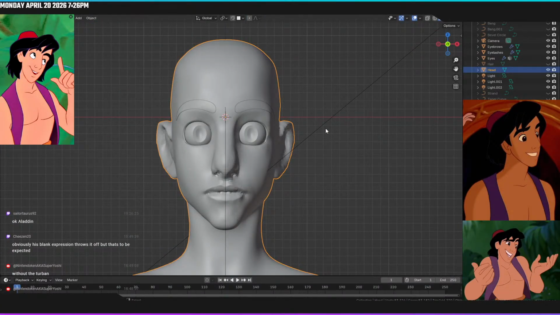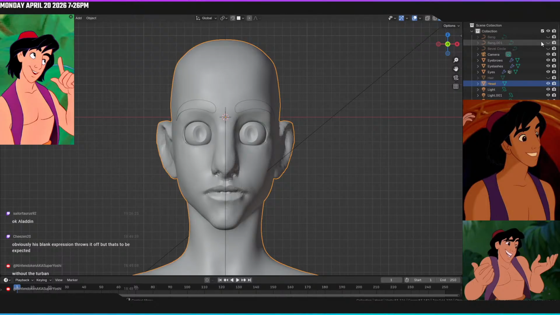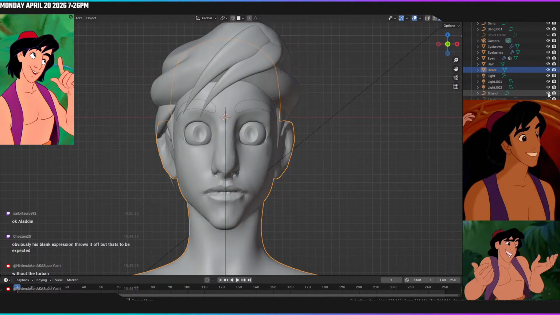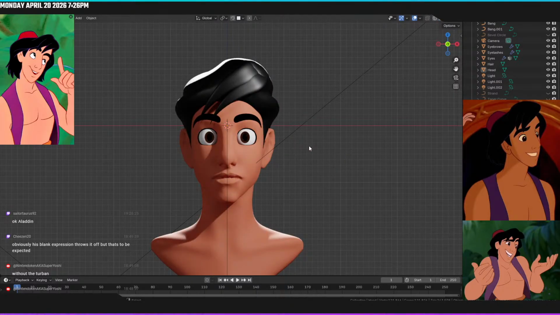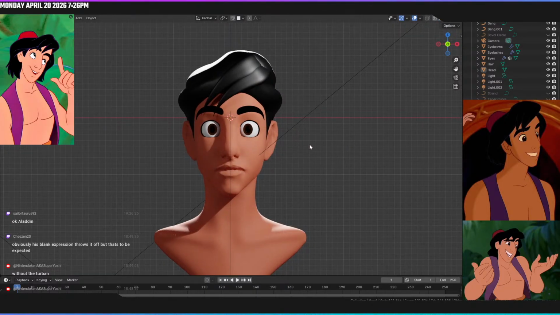Hold on. Alright, now, honest rating, and you're not going to hurt my feelings if it doesn't look like it. I just really want to know what you think. McCheesy gave me a solid 8, and I'm happy with that. My brother also gave me a solid 8. I'm going to do away with that strand for a second. Alright, on a scale of 1 to 10, how much does it look like Aladdin?